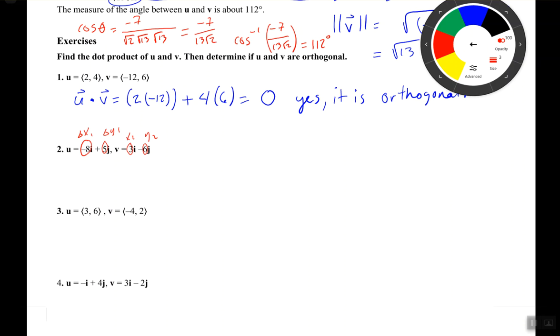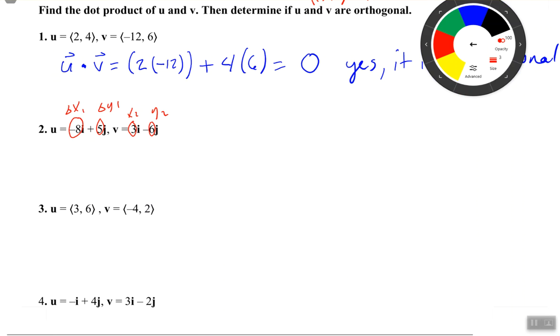All right, you ready? Can we do the same thing? It's just a different notation. Does it mean the same thing? I'll make it a little bigger. Same thing. So now, if I want the dot product of u dot v, what's the x for the first one? Negative. You have to pay really close attention to those negative signs. It makes a big difference. What's the x for v? 3.